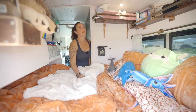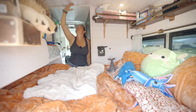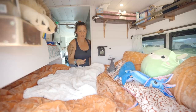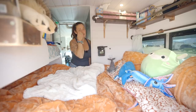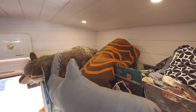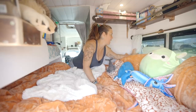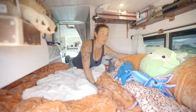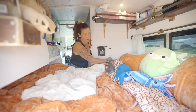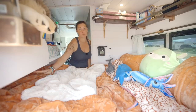So this is the bedroom. The paint is a subtle lavender color in here — that's why we have this strip to cover the transition. I wanted just the essence of the lavender color to be soothing in here, so it's subtle. We have a bunk for Fox up here. He often just wants to sleep with mama though. I have stuffed animals and stuff up there, but it's comfy and cozy back here. My mom took these blackout curtains and redid them so they fit in here. This is where I monitor the solar power and the battery power. I have electric plugs, USB, and lights here and up there, and down behind the bed there's storage space as well.